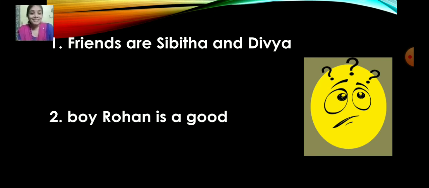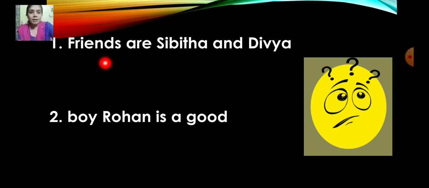Yes, the mistake is the words are not arranged properly. It does not give any sense to these sentences, right? When the words are mixed up, it is not arranged properly and it does not give any proper sense. So what do we have to do now? We have to arrange these words in a proper, grammatically correct way to make a sensible sentence. Okay, so let's try.